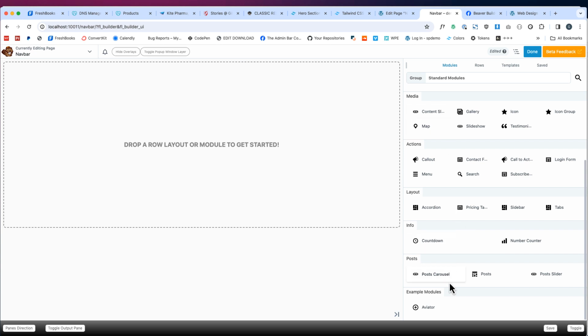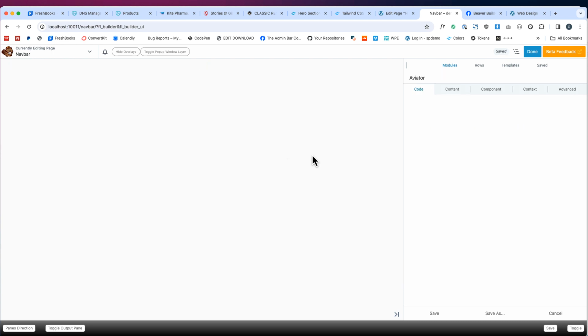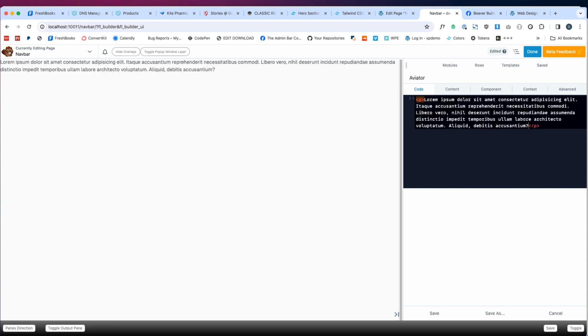I'm going to talk you through it. There's some shortcuts involved, but I'll talk you through every step of the way, and I'll explain kind of contextually why I made certain decisions. So this is an Aviator module. It's really just an HTML module. And I can type stuff like a paragraph and lorem ipsum text in it, and that'll just render on the page. And immediately, like writing HTML and seeing an instant input is really important. You want to see what you're doing as you're doing it.